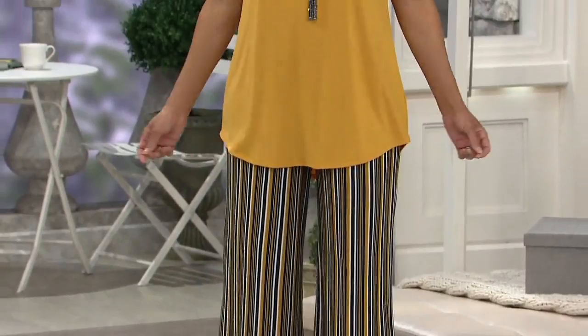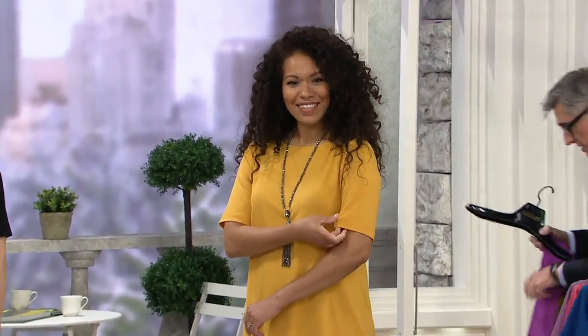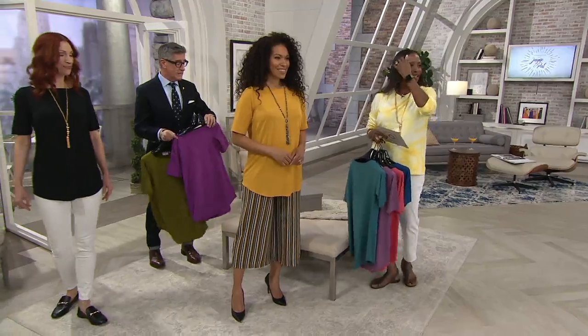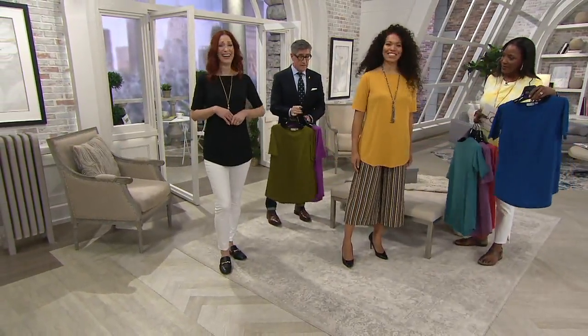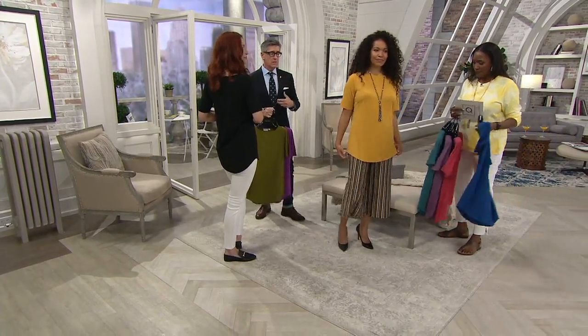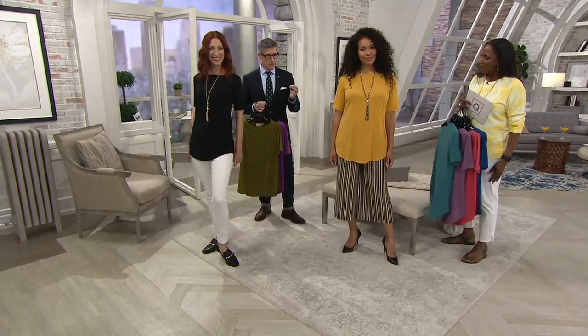It's machine wash, so don't worry. Because we're in the Luxe Knit, it's going to stay the color. It's not going to become your favorite charcoal gray shirt that started out black. It's going to keep its shape and its body. You're never going to see shrinkage, never going to see stretching. It's that perfect, perfect tee.